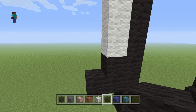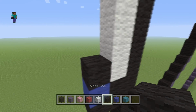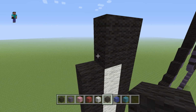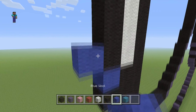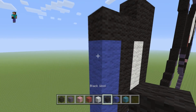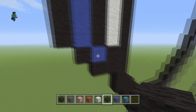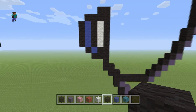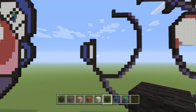Now what we're going to do next is that right here, we're going to place a blue. Then we're going to go 1, 2, 3, 4, 5. And an extra block to the left. We're going to grab our blue and place 1, 2, 3, 4. 1, 2, 3, 4. And a black wool goes right here. So make sure you guys have this so far. Pause it if you need to. This has been a long video, but we're almost done.